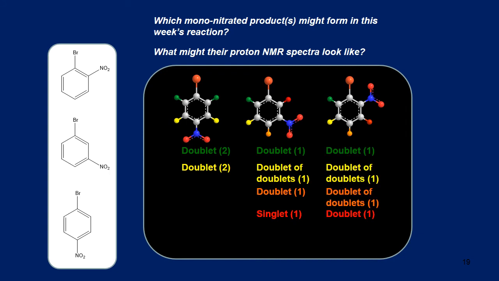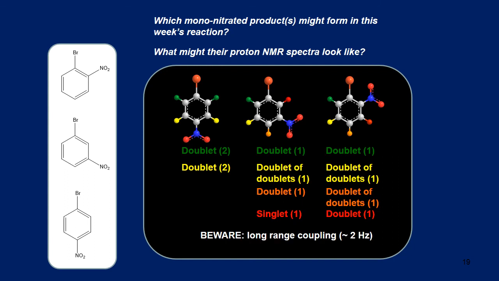We get a little bit more complicated spectrum, don't we? This is because we've got more of the hydrogens adjacent to one another. So the orange and the red proton resonances will now be more complex. We'll have a doublet of doublets in the case of the orange proton, and a doublet in the case of the red proton. So the number of resonances and their multiplicities should give us a way to determine whether or not we have a nitrate at a specific location on our bromobenzene ring.